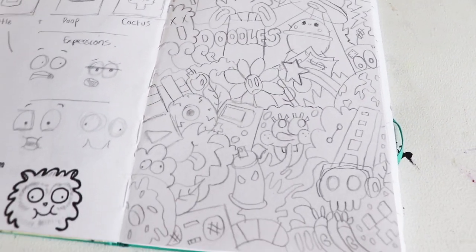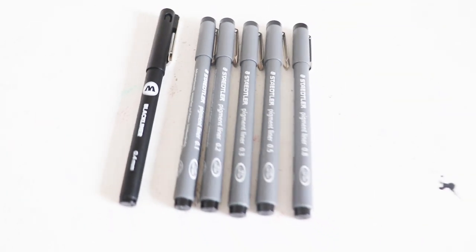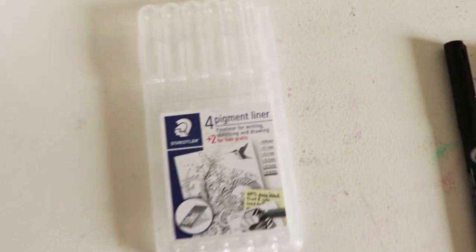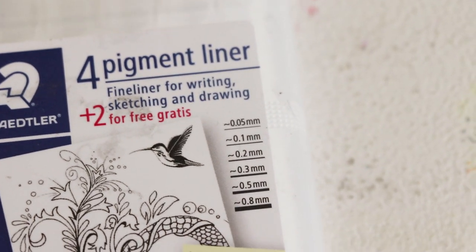Right, so now the sketch is done. I'm going to talk to you a little bit about which pens I like to use to ink my doodles. Here I have some Staedtler fineliners and a Molotov 0.4 ink liner. I'll show you a close-up of the pack and I think I got this from Paperchase, but I think you can also get it from Amazon.